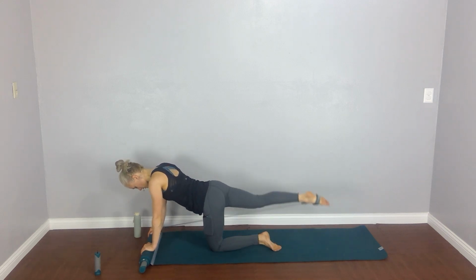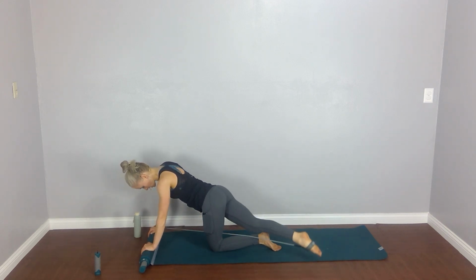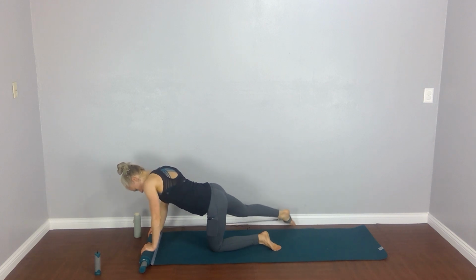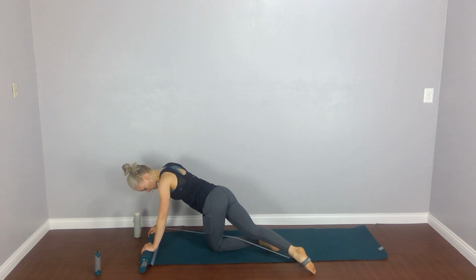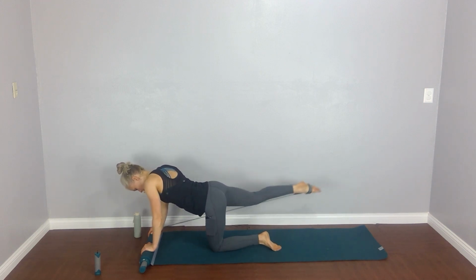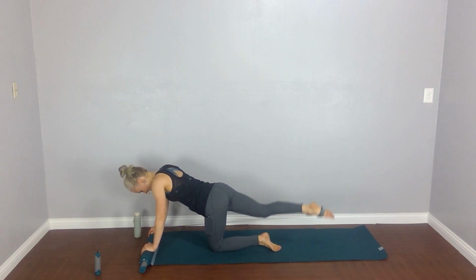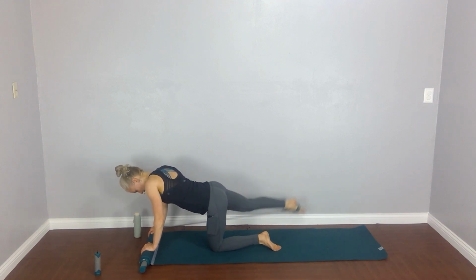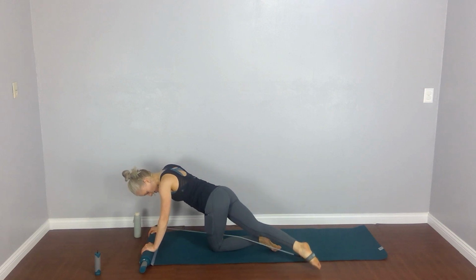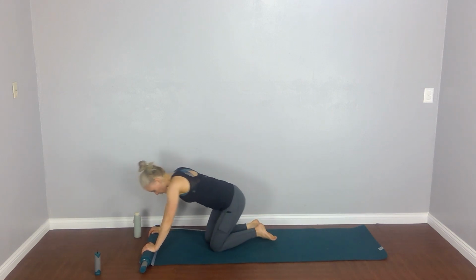Keep that chest lifted. Five more. Here we go. I'm feeling it too. Two more. Last one. Make it the best. Whew. Go ahead, come off for a second. We got one more on that side, and then we're gonna switch to the other side.